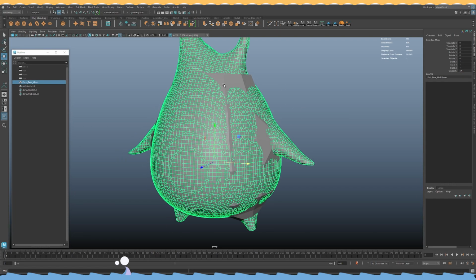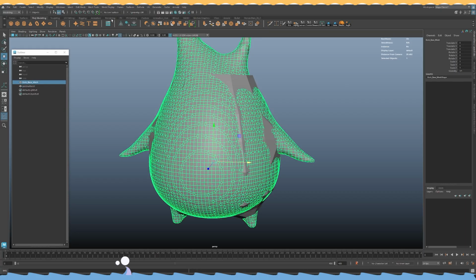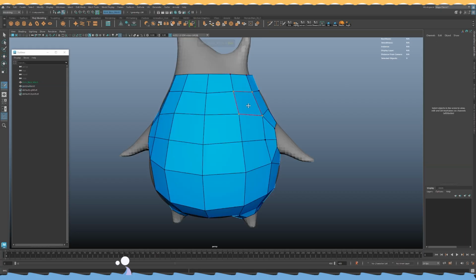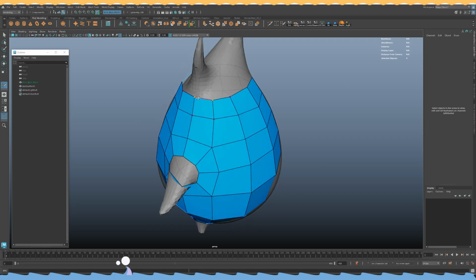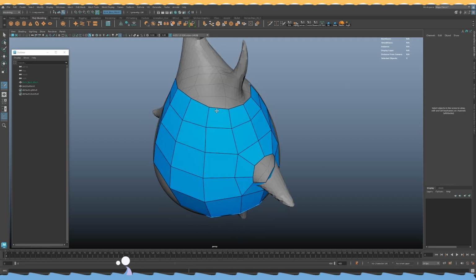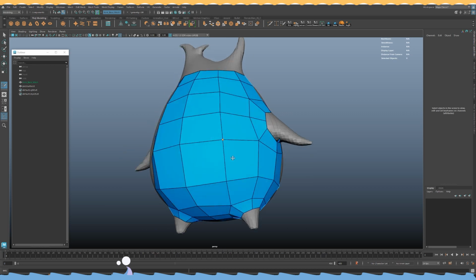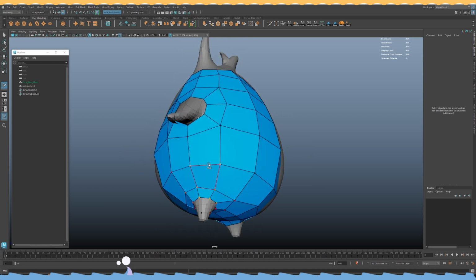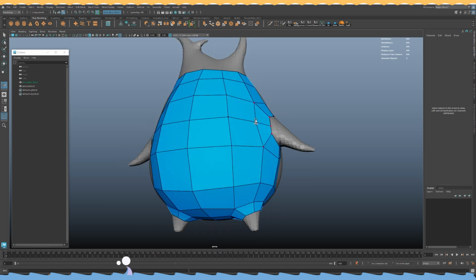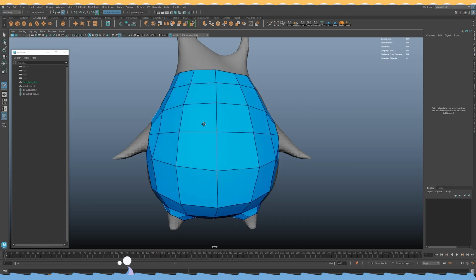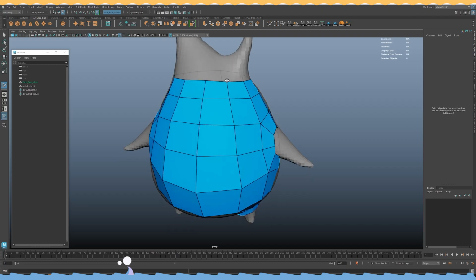If I go ahead and re-enable the mesh, turn on the live surface again, come back over to our quad draw tool with Control-Shift-Q, turn on soft select, we can then snap our vertices back. So I'm just holding down left click on these top ones here. We can then make sure this is all nice and smooth and even that out a bunch for us.